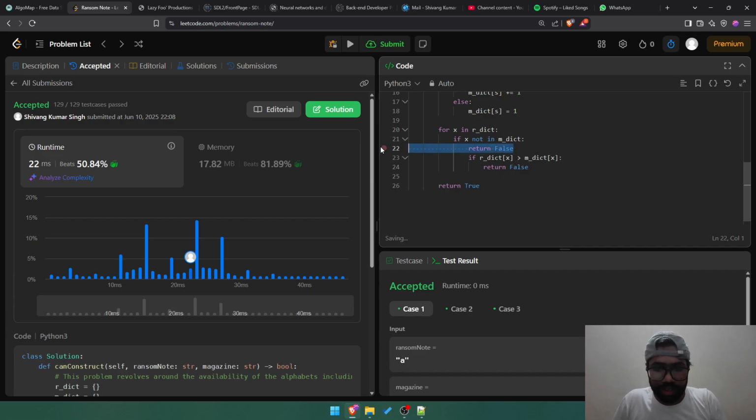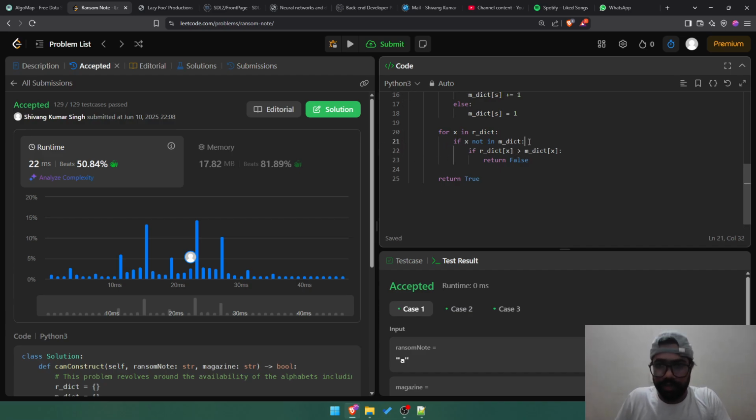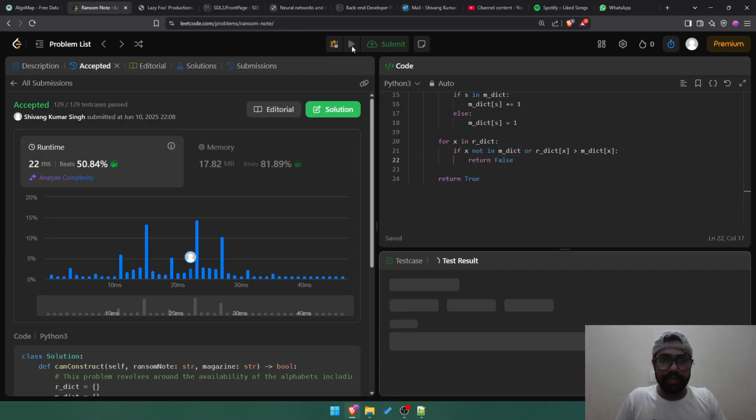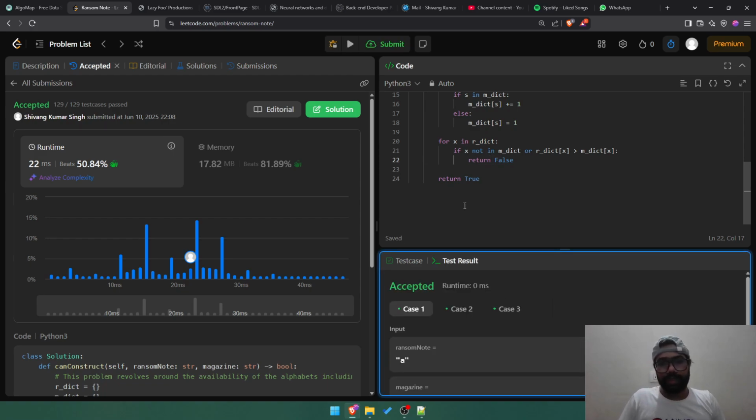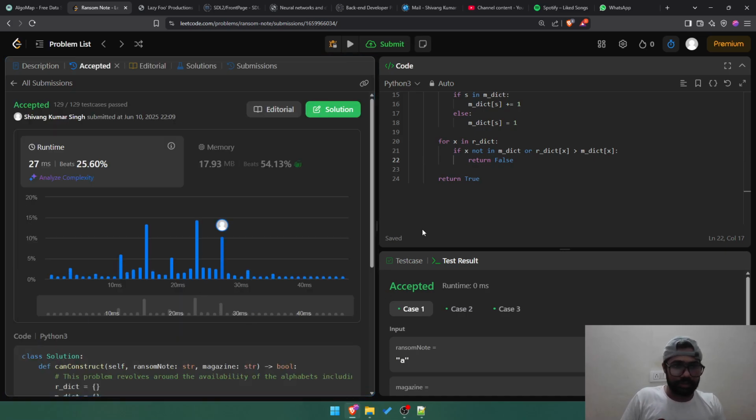So I can optimize it by doing this, adding a condition right here. Then we return false. So let me just try. Yeah, correct.